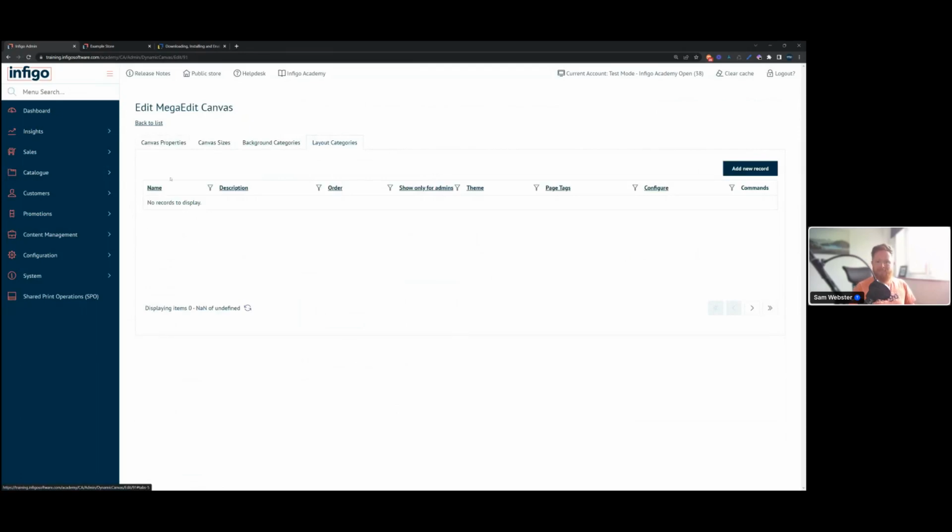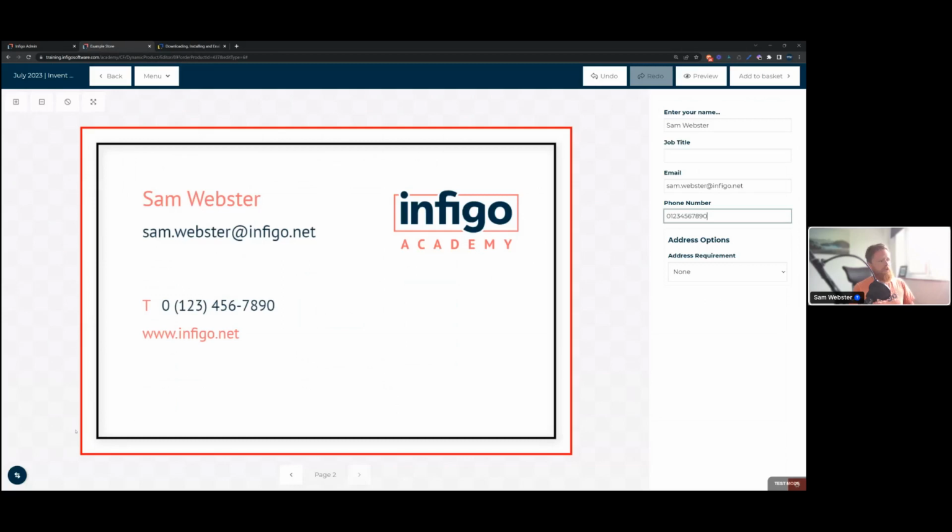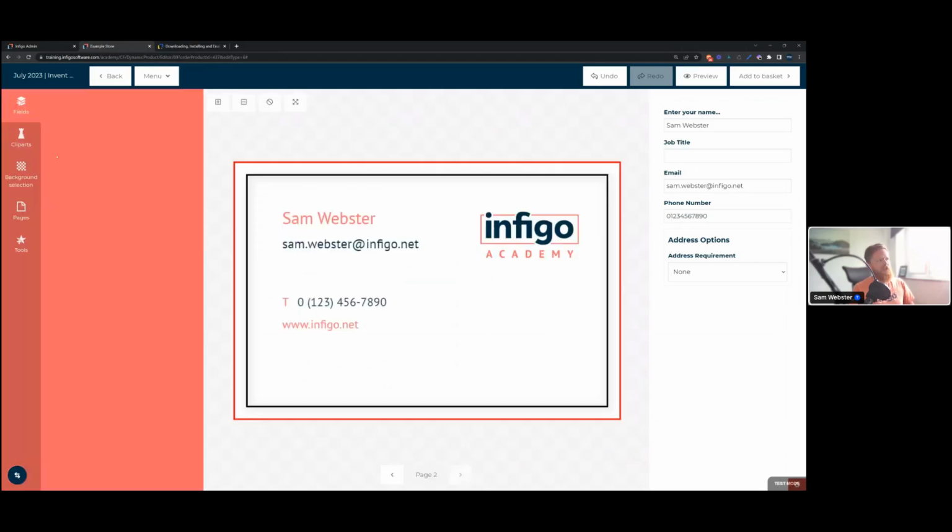All we need to do is create an entry in here, and then within the actual Mega Edit product itself, we'll get access to a layouts tab over on the left-hand side. And you as the administrator can just set up fields as you like in your Mega Edit product. Then from that layouts tab, you have the ability to save that current configuration as a layout. So your customers will be able to just drag and drop from that particular area onto the canvas, and all of those fields will be replicated and put in place.